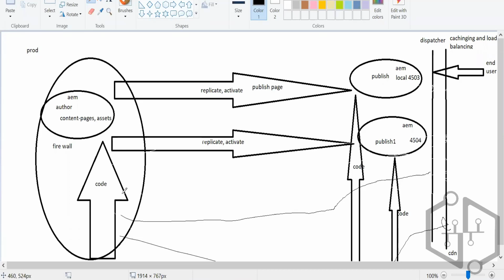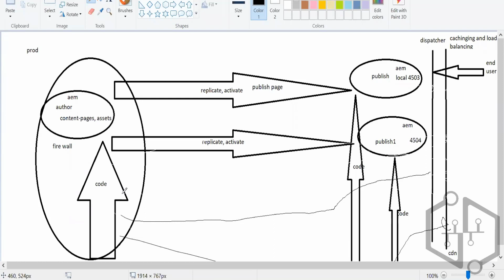Like we created the 4503, 4504, in a similar way you will create another replication agent, for which you will write some custom code behind the scenes, and that will make an API call to your CDN. So when we activate a page, one copy will go to the publish instance, and also the replication agent will have additional API calls to clear the dispatcher and CDN cache, if we implement it that way.